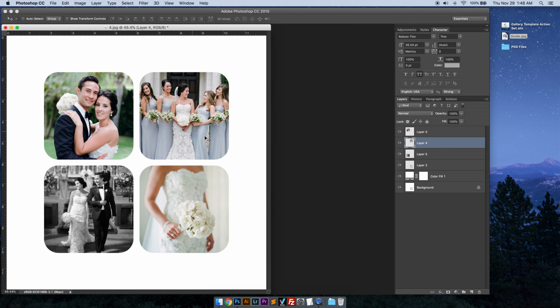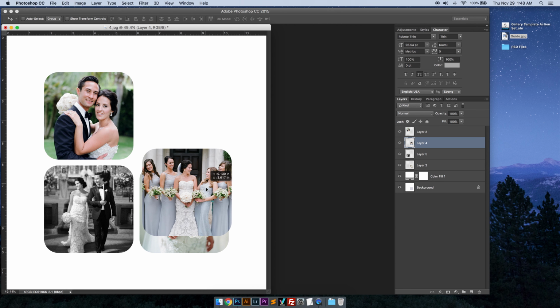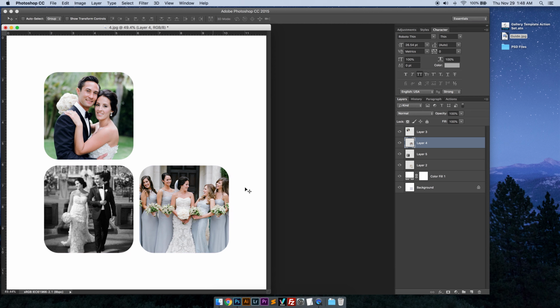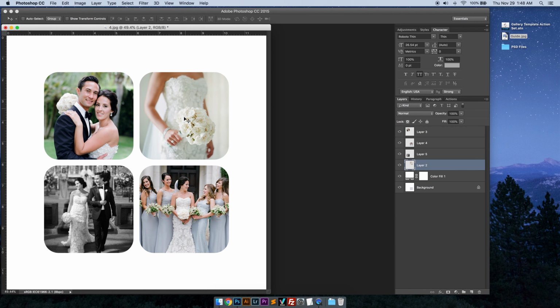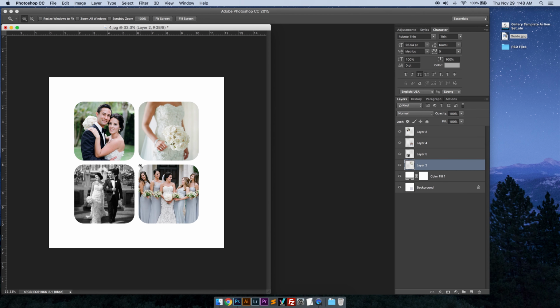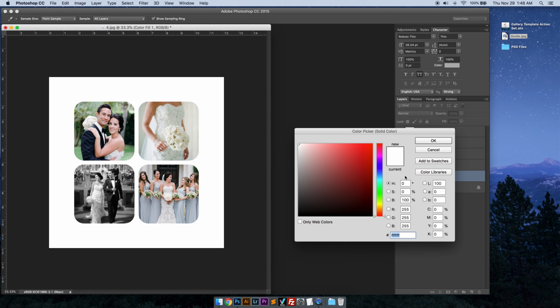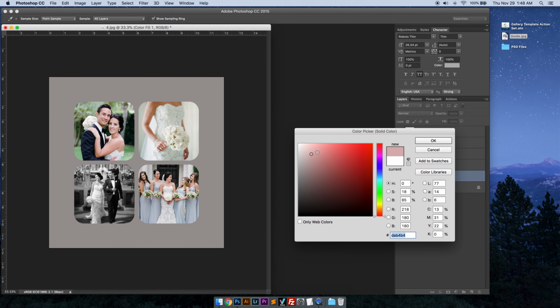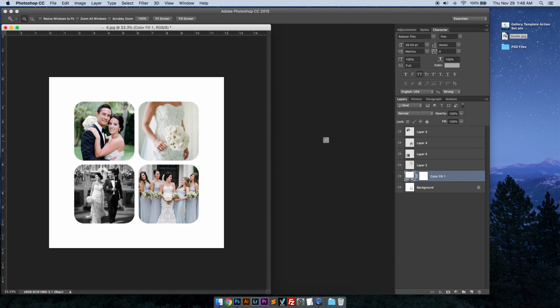That's the layer. I'm going to hit the V on the keyboard, V as in Victor, to move that layer down. You can see Photoshop is trying to align things for me, which is kind of nice. Then I'm going to select the image that's underneath, and I'm going to move it down there. Okay. If you want to change the background color, double click right here, and you can change the color. Okay, I'm going to leave it white.